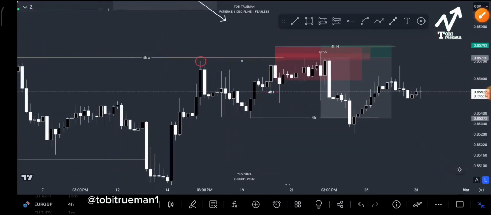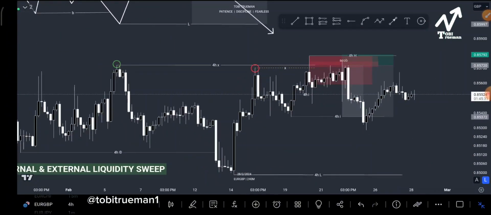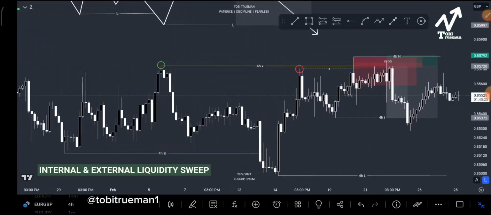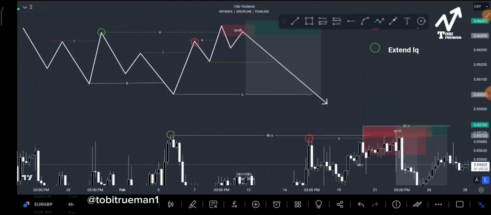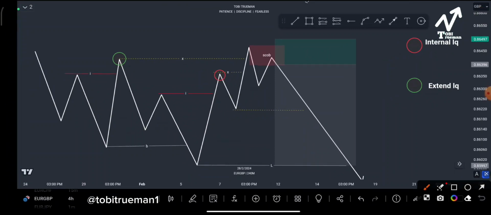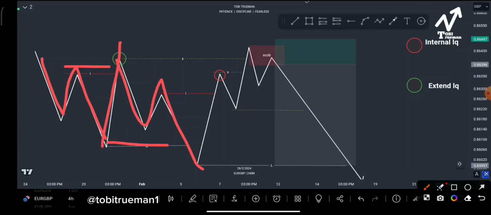Okay, so when I saw that, I was looking for an entry, but I said, okay, let me go to the lower time frame, and then I use the lower time frame structure to enter. So for you to understand it very well, let me show you some diagram first. As I've said, this type of structure is called internal and external liquidity. When price sweeps the internal liquidity and external liquidity, price took inducement, gave this type of structure, break of structure. Then price took the other inducement, gave internal liquidity. Price took that liquidity with a candle sweep and also took the extreme liquidity with a candle sweep.